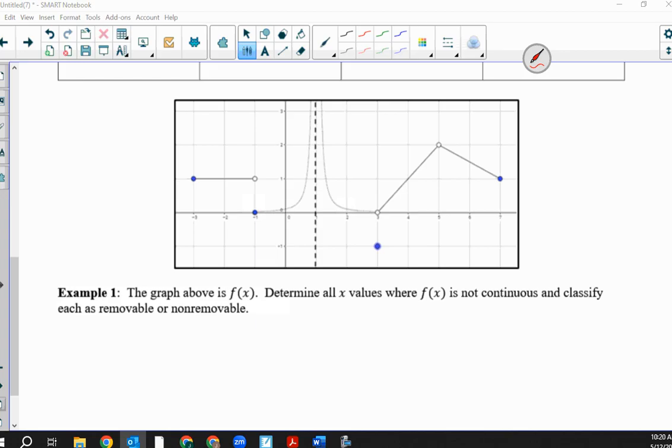All right, guys, we got all 4? Okay, let's do removable first. What are the 2 removable? Like x equals what and what? That one is not a removable because that's a jump. X equals 3, yes, and yes, okay.